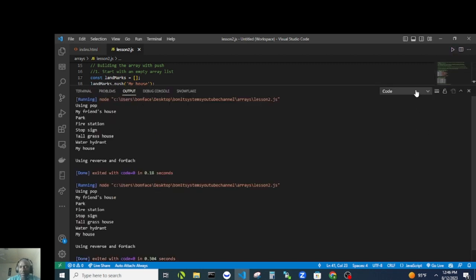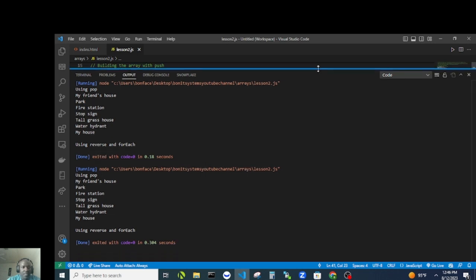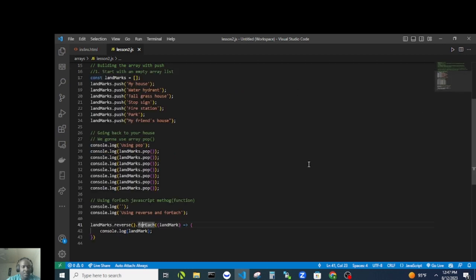There you go. I don't know why it didn't print the first time. So we have using pop and using reverse and forEach, and I have repetition there.